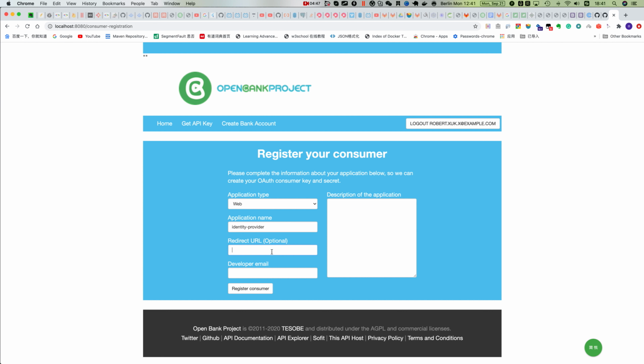For the URL, any URL is okay, for example localhost, because this is just for the identity provider and does not need to redirect.